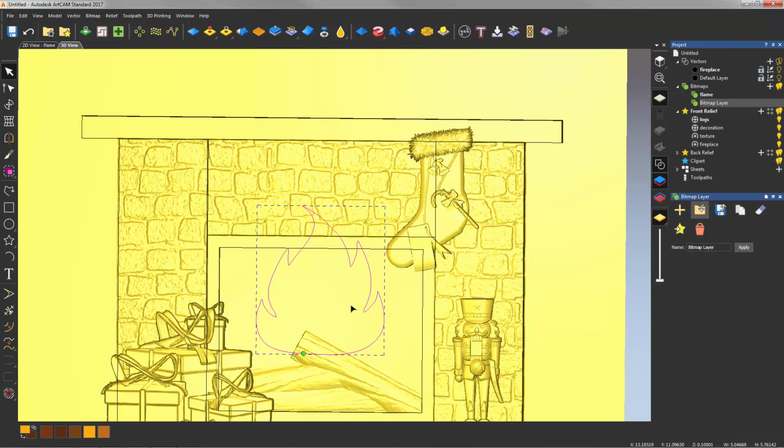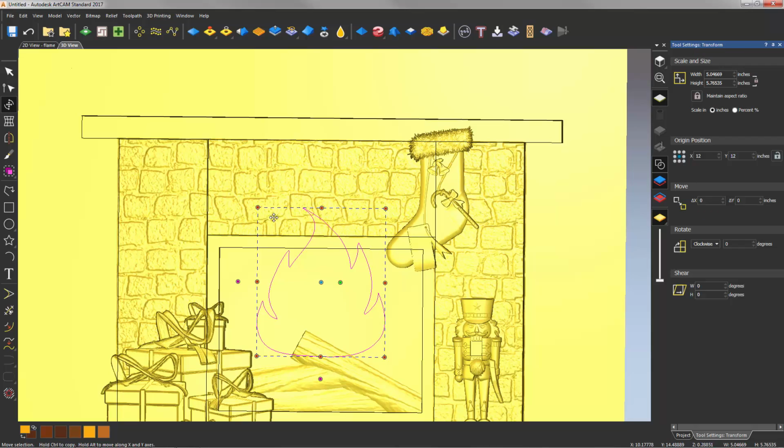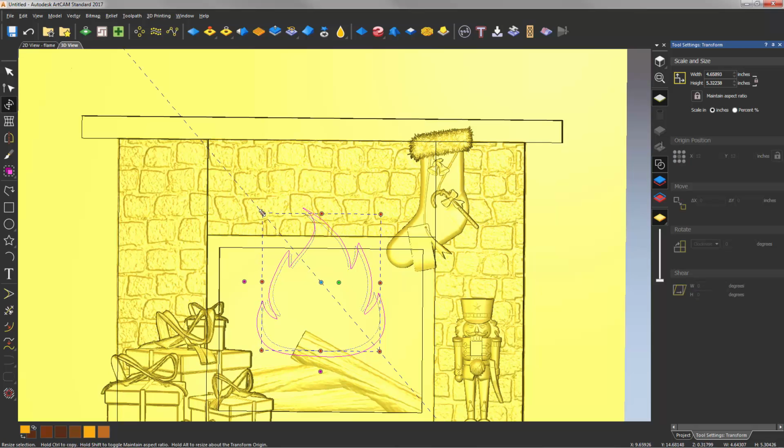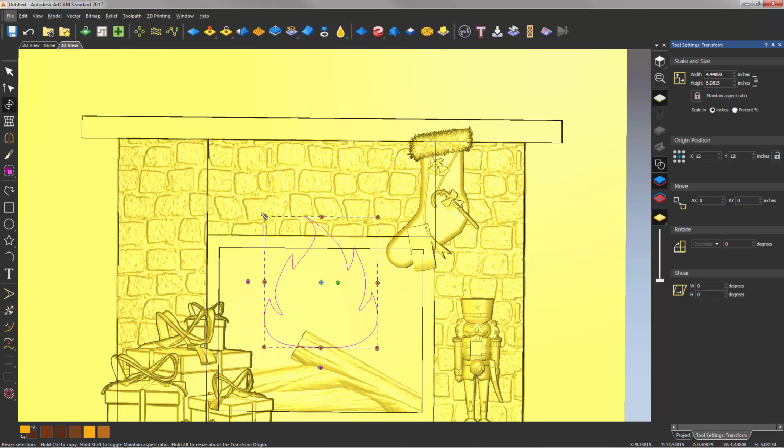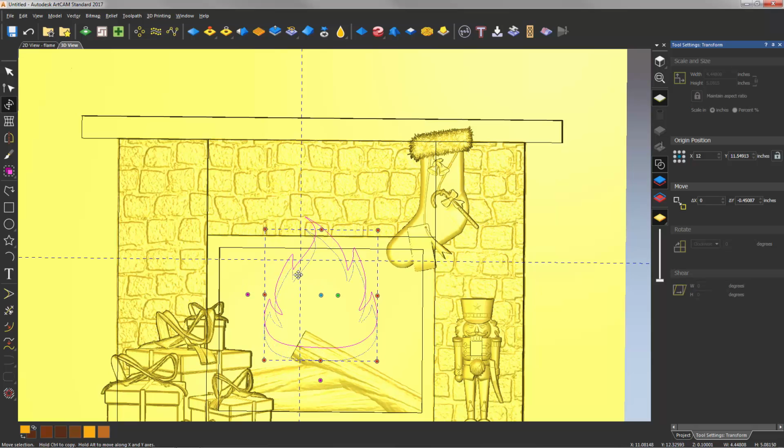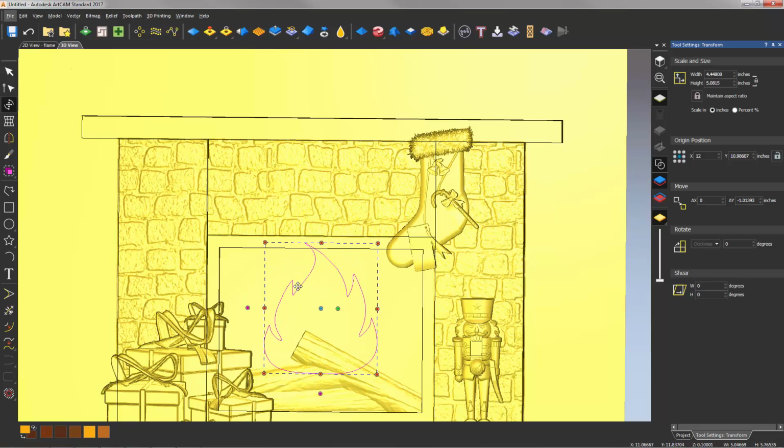That's good. Now, of course, we always want to take our piece and F9 to center it. And then we're going to do a T to transform, so we can make it just a little bit smaller, like this, and maybe drag it down a little bit. The Alt key is what will keep it straight.